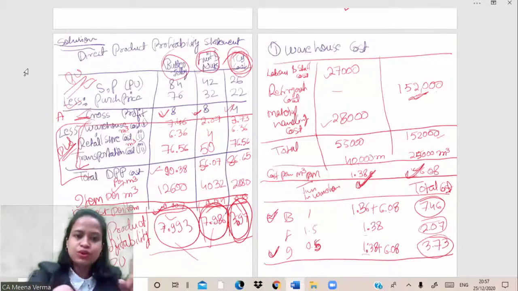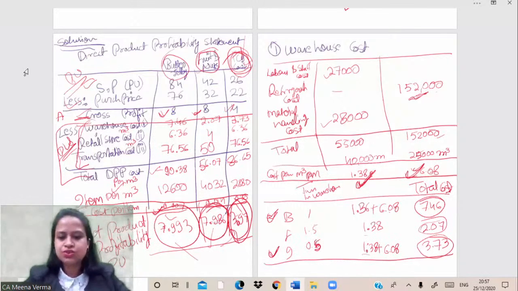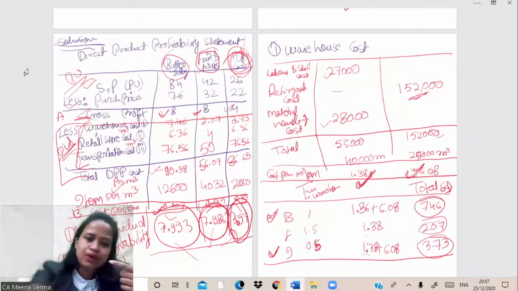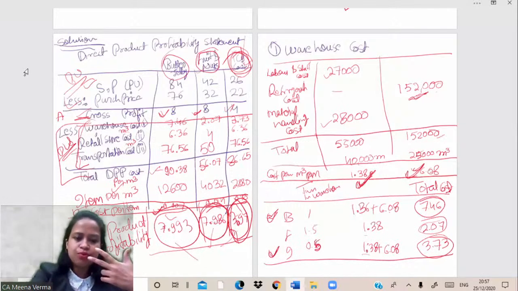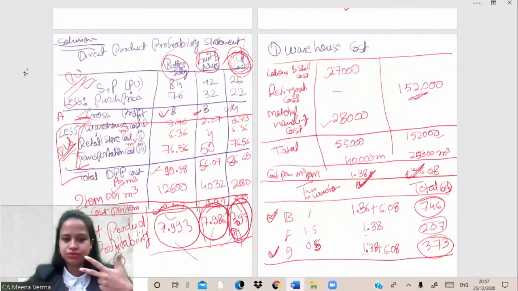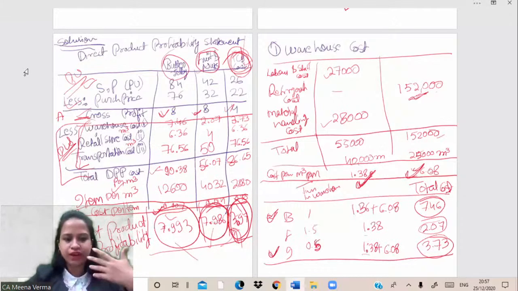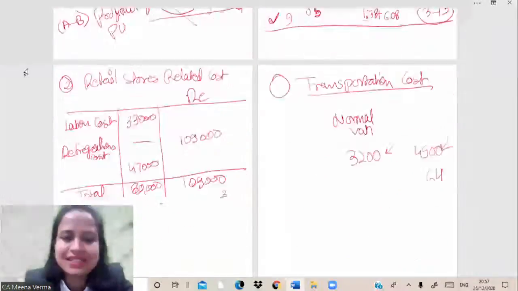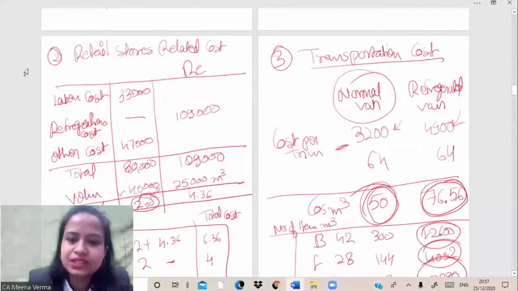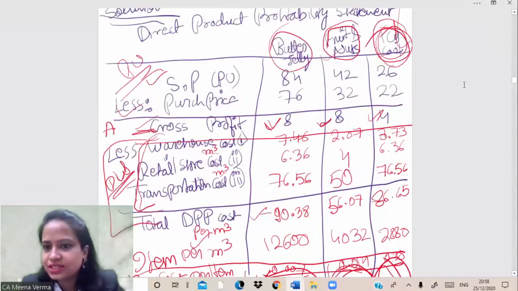But you can see here that icy cool is not profitable. So you should try to analyze the situation and find a way to improve the profitability of icy cool. Because the profit for icy cool is less, you can try to find a way to improve the profit of this product. I hope it is clear to all of you now. The question is clear, the solution is clear.